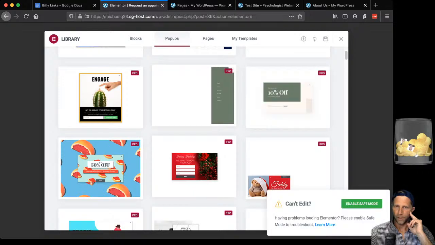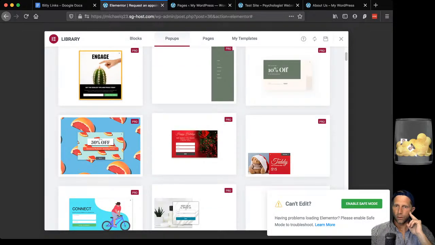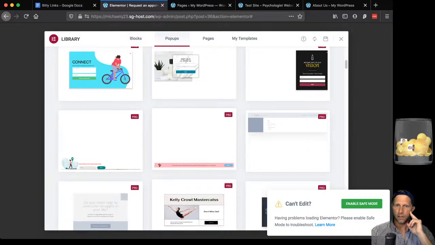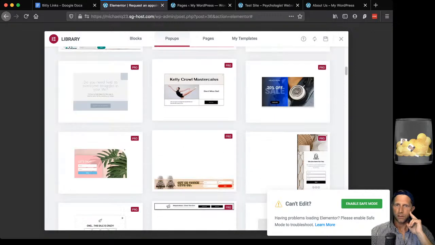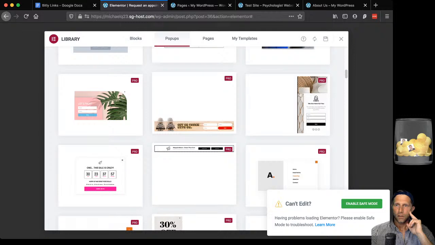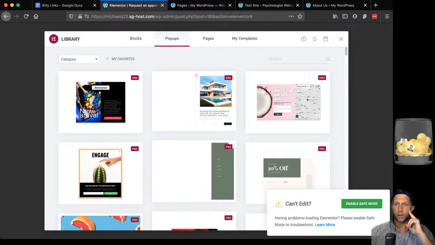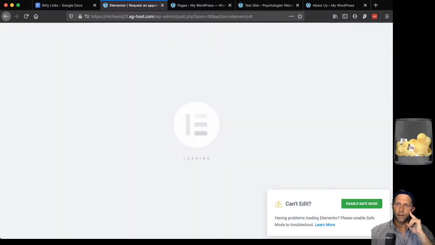So most likely in this case we're just going to start from scratch and make our own. You can just close this window, and let's give this a second here to load. Try and reload it.